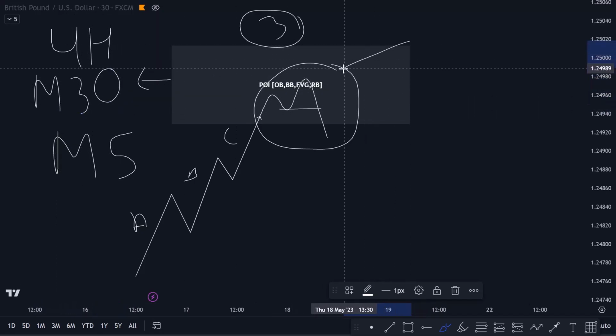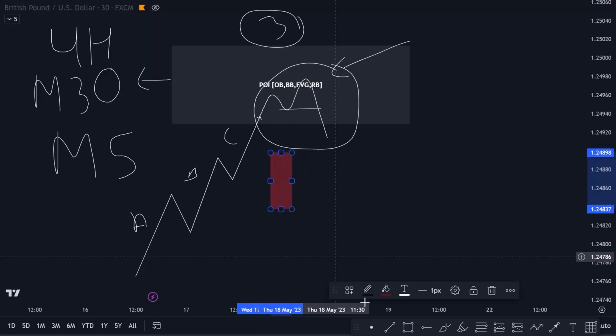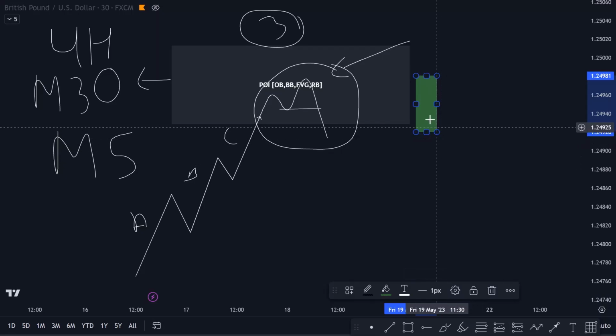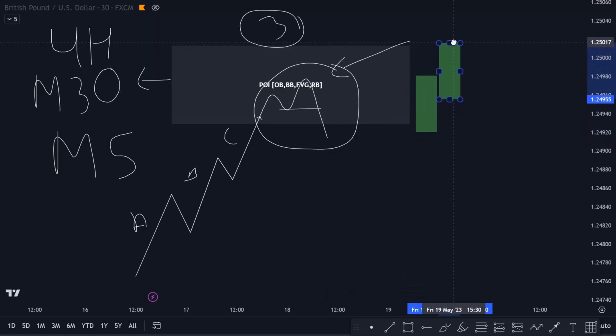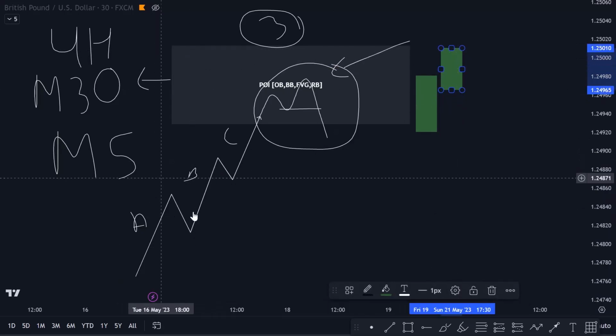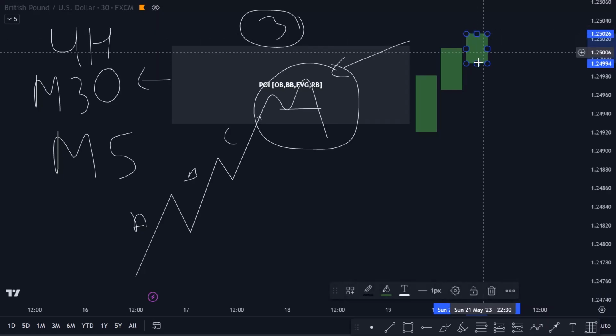I really want you to go inside here in the 30 minutes, and I want you to see this type of thing. Okay, this high here, or this move to the upside, I want you to see it this way. Price was going up, and it's a green candle. Then same thing, another green candle above, and it's getting smaller. Same thing as I've done here, okay? And then another green candle, and it's getting smaller also, this way.